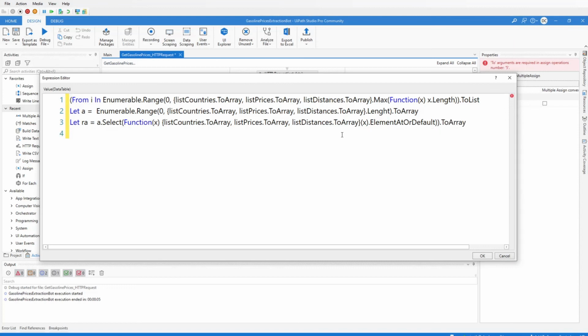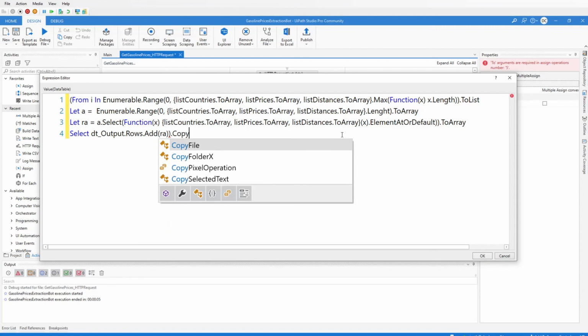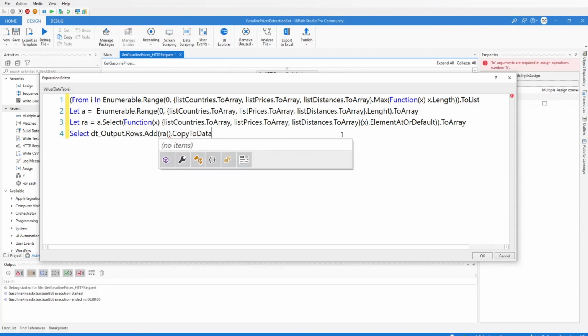Okay. And now select output rows and row array. Copy to the table. Yeah, I think that's all.